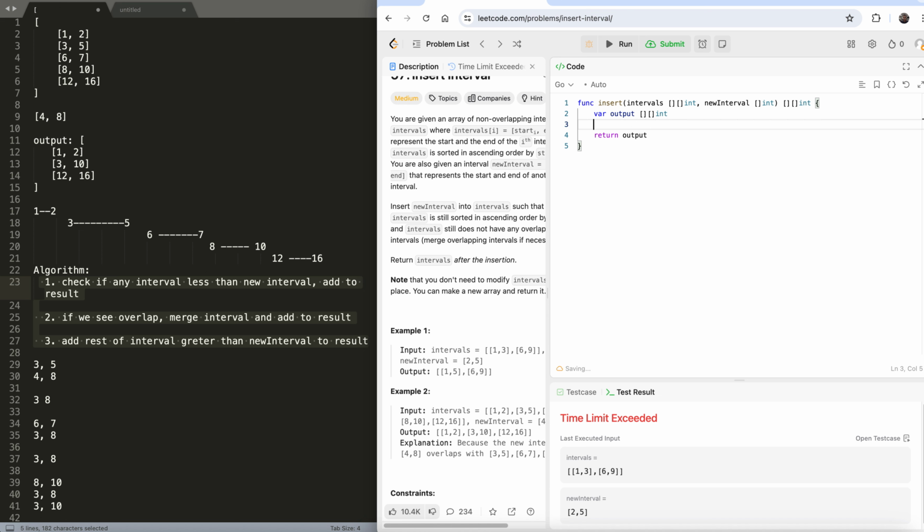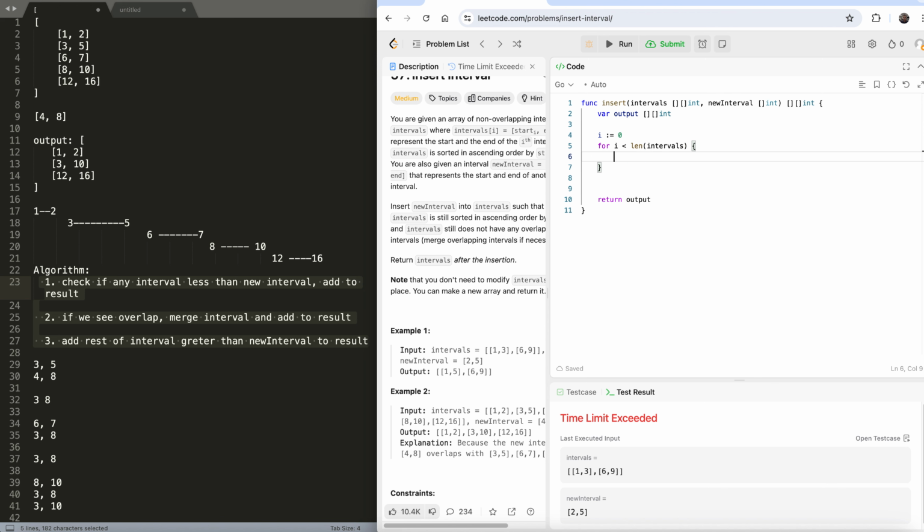I need i as one variable, 0, because I need to iterate through this. Need a for loop, so i less than length of this, because it has 1, 2, 3, 4, 5 rows here, so I need the length of this whole 2-dimensional array, so length of intervals.